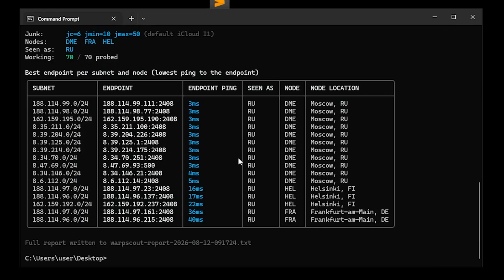Type in warp-scout scan. Select the through parameter with the IP you copied. Select the protocol with P. Type in best to select the best server by ping, conf for the config file name, and conf type mihomo for the proxy chain to work. Note that this chain is best done in Verge/mihomo type clients. I use the Clash Verge Rev client for this video.